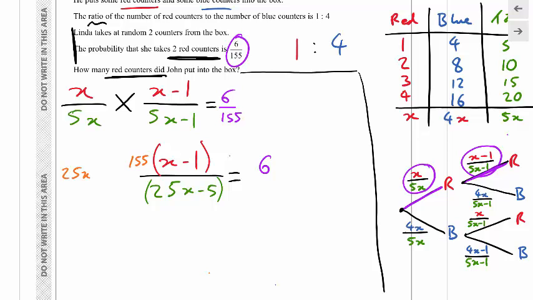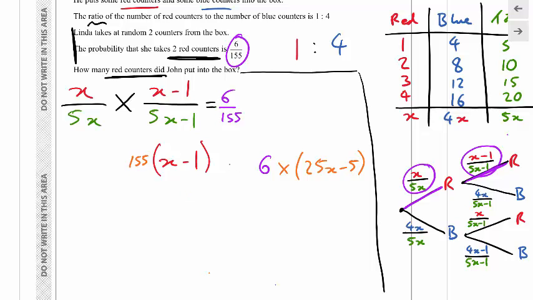So 25x minus 5, multiply on both sides, because those things will just cancel. But I'm also going to have to multiply by the 25x minus 5 on this side as well. So I've got cancellation there. That looks far neater. Again, I've got 6 times there, so just make that a little bit better. So I'm just going to expand this out, and I'm going to end up expanding the left-hand side out as well. So 25 times 6.